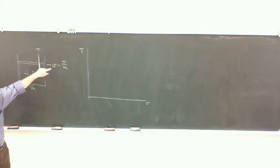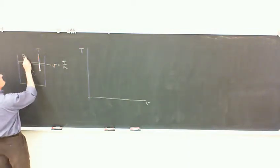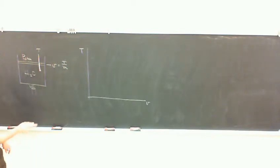Now, this piston is massless, so since there's atmospheric outside, then we know that our system pressure, the pressure of the water, is also atmospheric. It's not such a large vessel that there's any increase in pressure with depth. It's a pretty small thing. It just sits right there on the desk. And so as we heat it up, and you know it'll start to boil after a little bit, and that's what we're going to run through, what'll happen to the pressure?